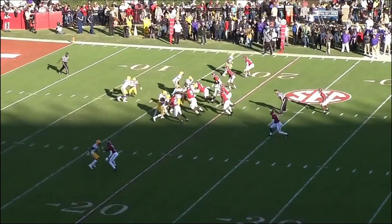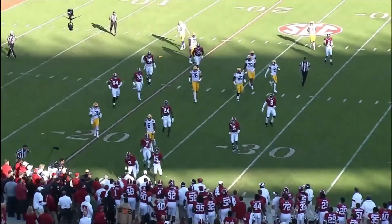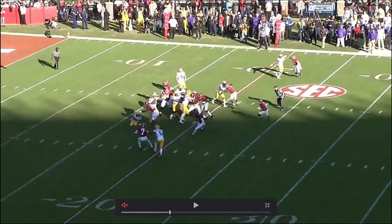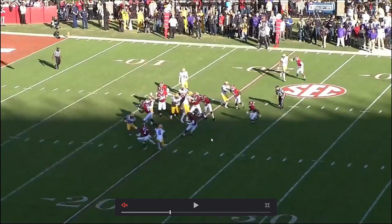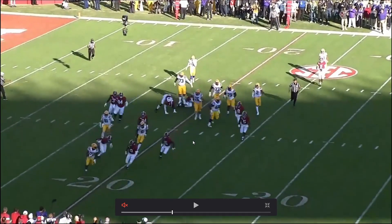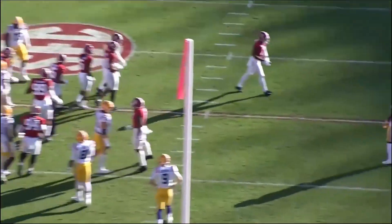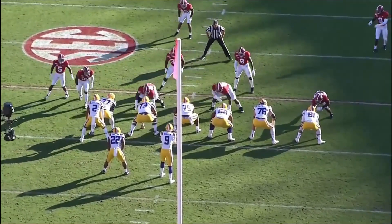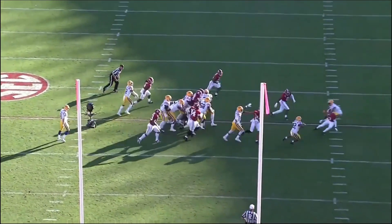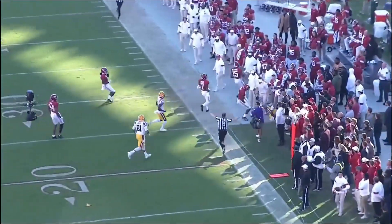One more run before we get to his pass catching. Getting to the outside — can he get to the outside? Yeah, but not consistently. A lot of it is staying close to the line, looking how close he is to the tight end, still giving the illusion he could be pushing upfield. Bounces back outside — the commitment. Having that cornerback Reed thinking he could still go upfield, then he bounces it outside. His short little arms can push you away and then he ultimately goes down. That goes to vision — just a great job of anticipation.